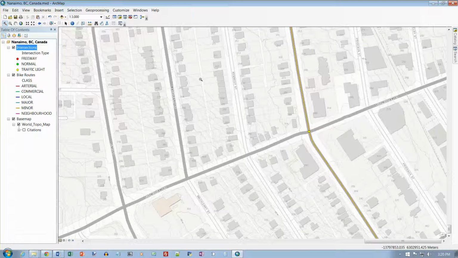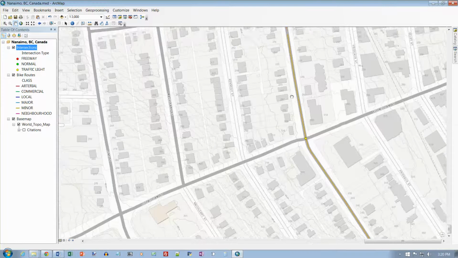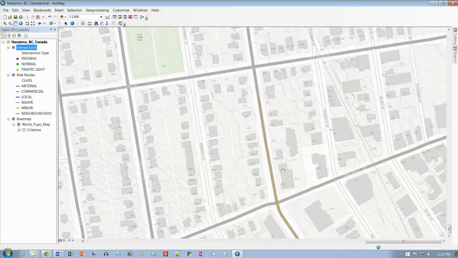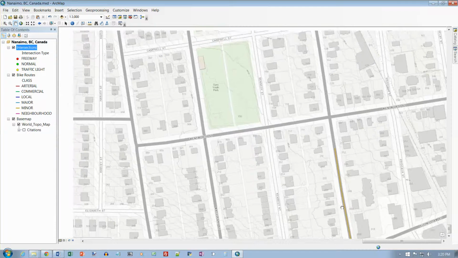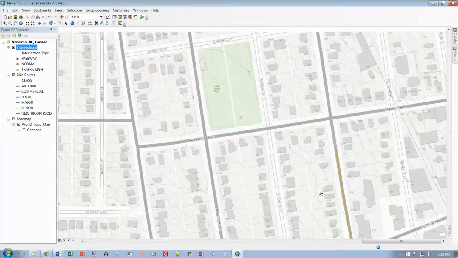If we look at the picture on page 155, I think we need to pan down a little bit. There we go. That's pretty much the area. It's the Gyro Youth Park, and Wentworth Street is right here. It's probably hard to see on the video because it's hard to see on my actual monitor. And that is the end of 5C.